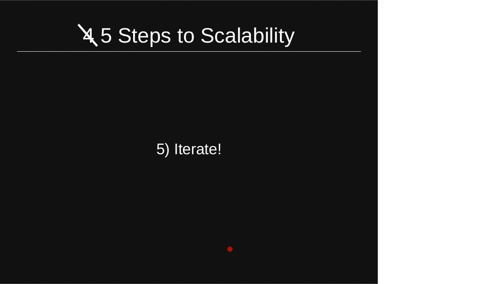The fifth step of the four steps to scalability: you want to iterate your interface. Get something done, put it out there, see how your users are using it. See what works, see what doesn't work, see what you need to improve on. You don't have to get it right the first time. Just get it done and put something out there. Improvement is probably better than what you started with.